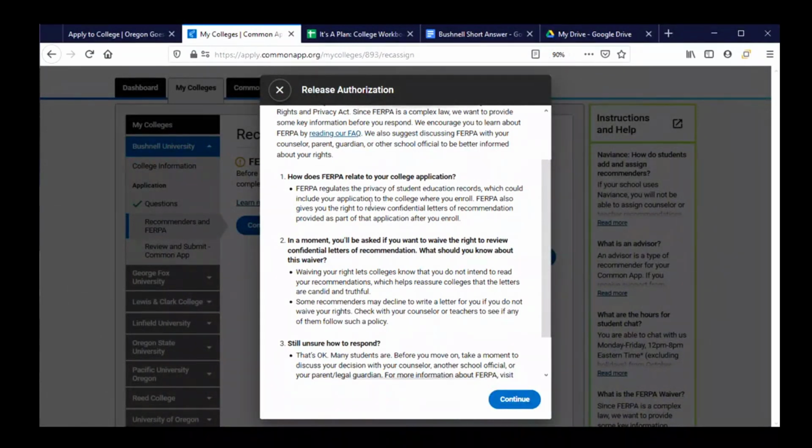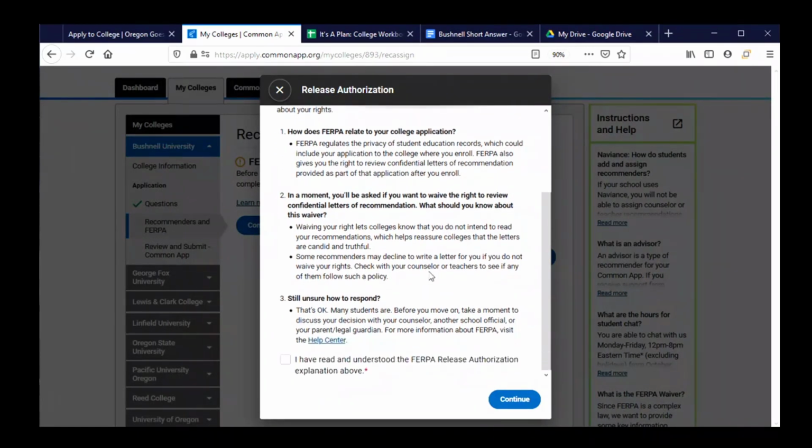They'll tell you how the Privacy Act relates to your college application and what that means for you. You're going to be asked whether or not you want to waive the right to review your confidential letters of recommendation, and there's some advice about how to make that decision, and also some information about who you can talk to get some help in understanding this. Once you've read and understand these, you'll want to click here and continue.